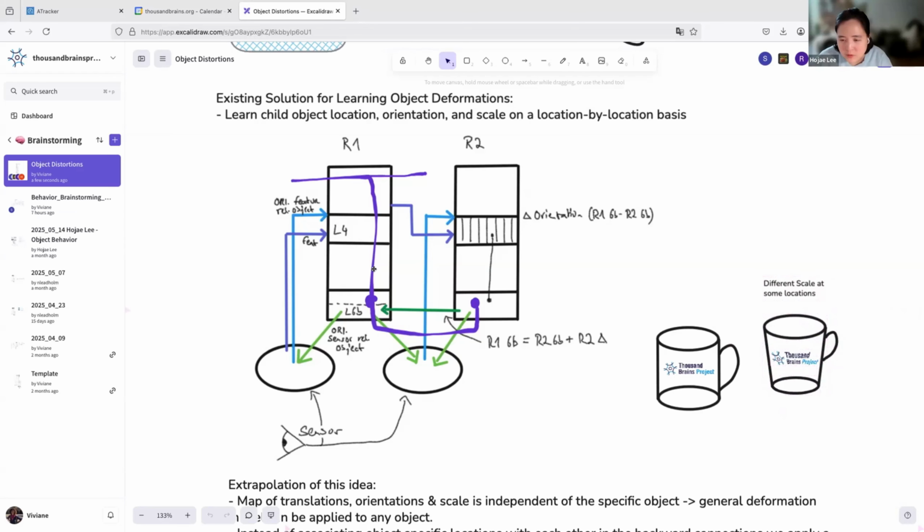If we observe the behavior of, say, the logo rotating, and we saw a deformed version of the cup, then without having to learn the rotation again, we'd be able to predict what's going to happen if we apply that behavior, just to a different morphology.